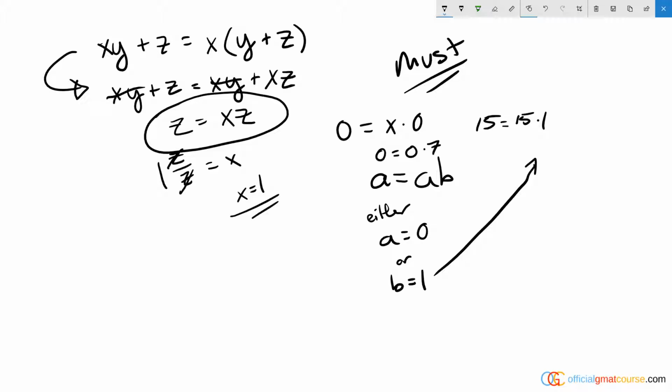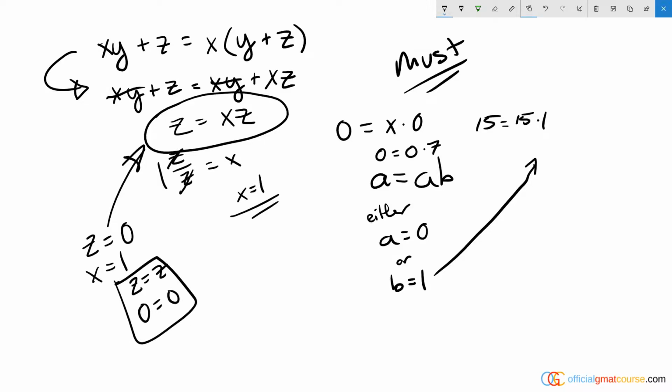And that's why we're looking at the or statements, answer choices D and E, instead of the and statements, because it's either true in the equation that we were originally talking about, that either z equals 0, setting both sides equal to 0, or x equals 1, which would make it equal z times z. So it's either going to be 0 equals 0 or z equals z, and that is why our answer is E.